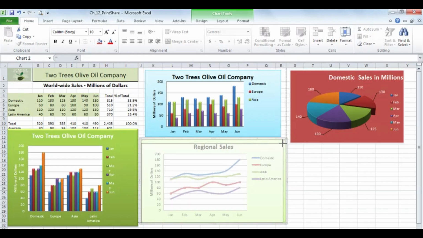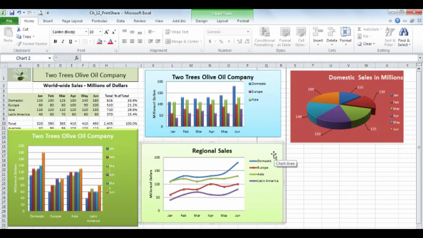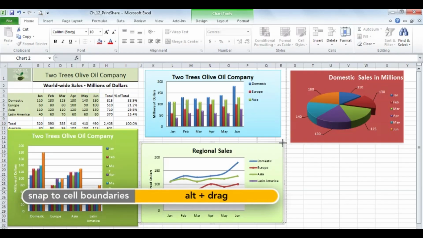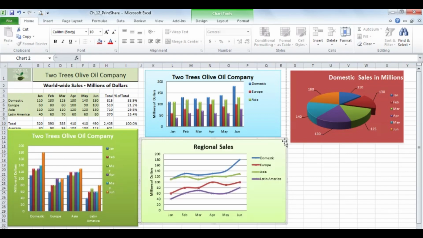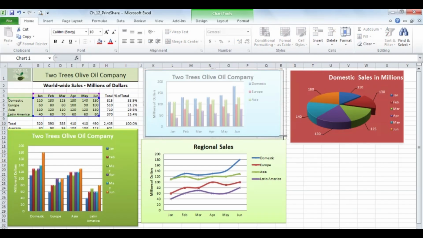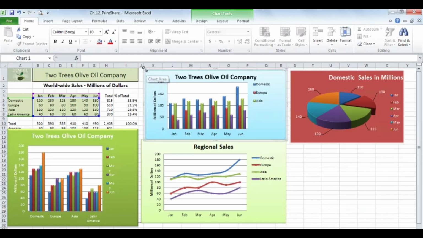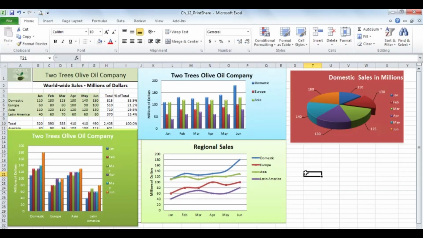Adjust this one. To make this a little neater and tidier, some people hold down the Alt key, and when you hold down the Alt key and drag an edge, it lets the edges of the chart line up perfectly with cell boundaries. Sometimes you don't see that so clearly until you click outside of it. So on this blue chart, I'm going to drag the lower right-hand corner while holding down the Alt key, if I want it to be just perfect that way, and then the upper left corner. And of course, you can do that on all the sides as well if you wish. But if you do two corners, it's going to make it a little bit faster.